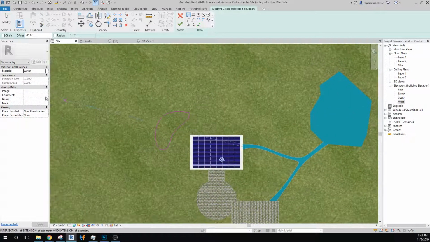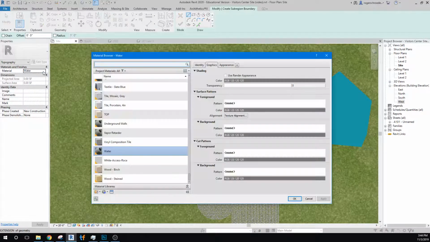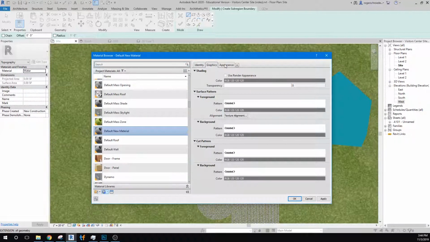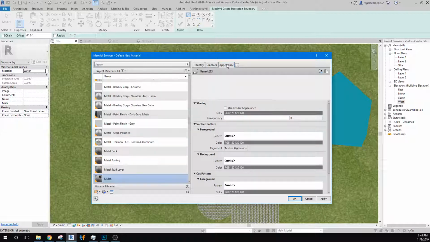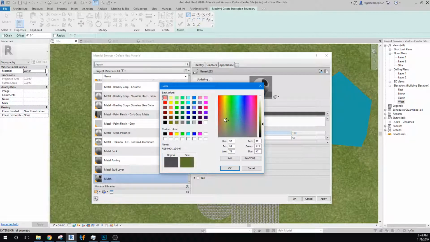All right, and I really don't want that to be water. I want it to be a mulch, so I want it to be, you know, something without grass. So let's make a new material. We'll call it mulch, and I'll rename that. And we'll go to appearance, and we'll pick a color that's kind of a brownish.